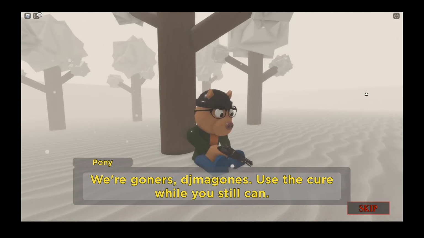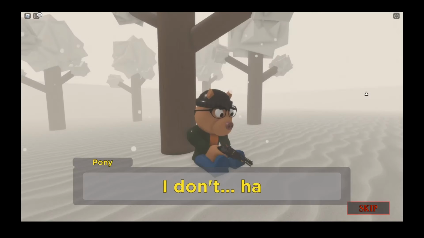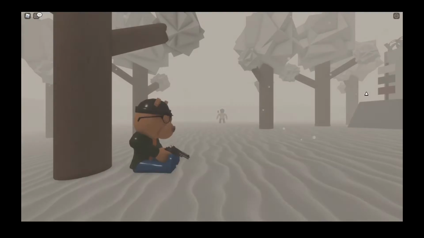Then he says that he's the one that infected Doggy. At this point you may be confused because, wait, didn't Pony already tell the player that he infected Doggy? Yes, he did, but remember that was part of the Savior timeline, and this is part of the Survivor timeline. You, now mad at Pony, leave him lying in the snow, and the credits start.